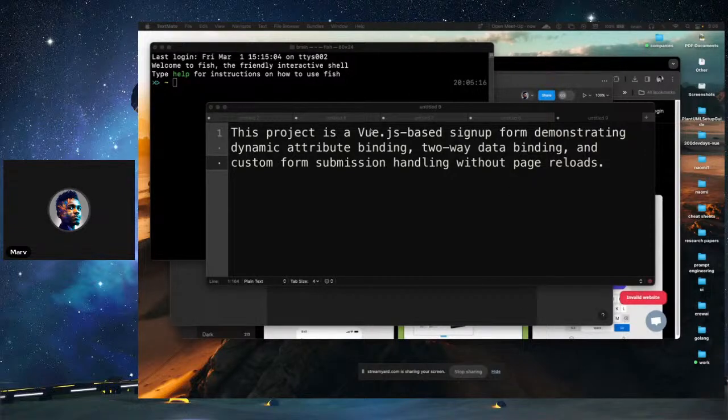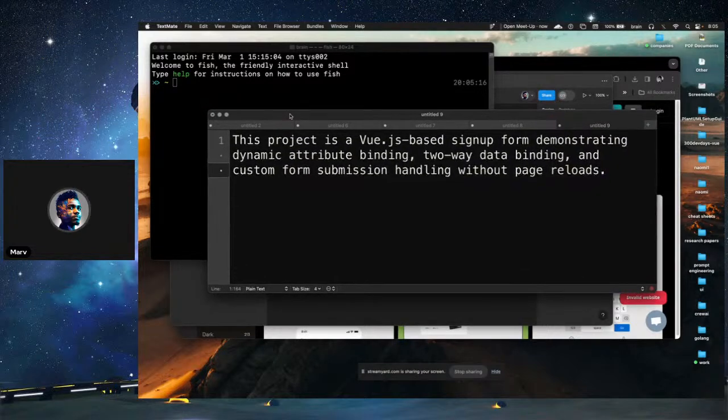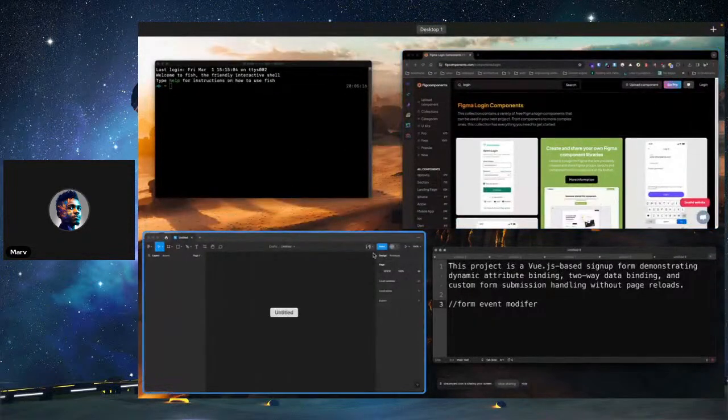This is going to be a very simple Vue.js based sign up form demonstrating dynamic attributes binding, two-way data binding, and custom form submission handling without page reload. We're going to be using what we call an event modifier, a form event modifier. I'm going to show what that is and why you would find yourself using it in several locations.